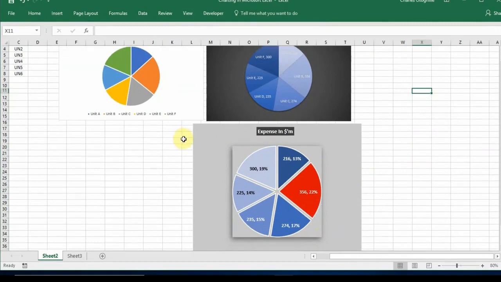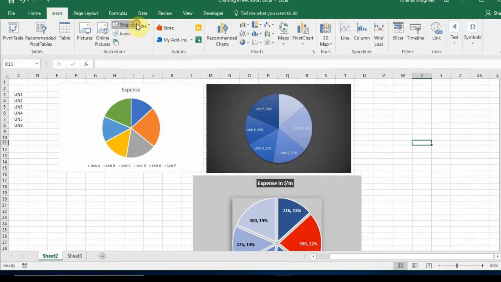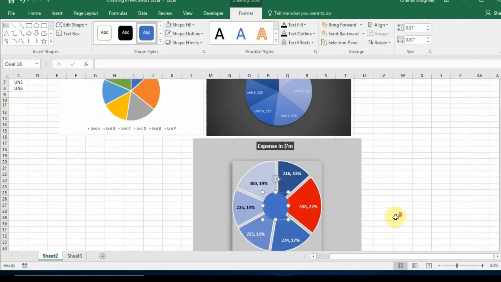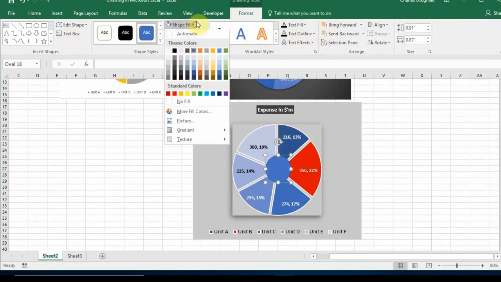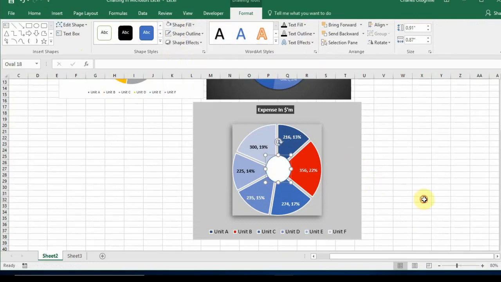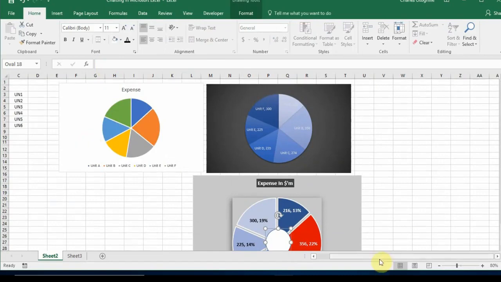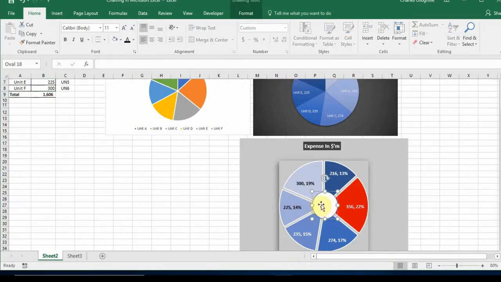And one last thing that we can do here is let's get a circle from the shapes. So I'm going to bring a circle here, and I'm just going to drag it in here. So we'll put it somewhere at the center here. And the fill color, we should make it white. And let's see. All right, it looks fine. So it's white. So what I really want to do is, if we look at our data here, there is a total. So what I want is that total number to show inside here.